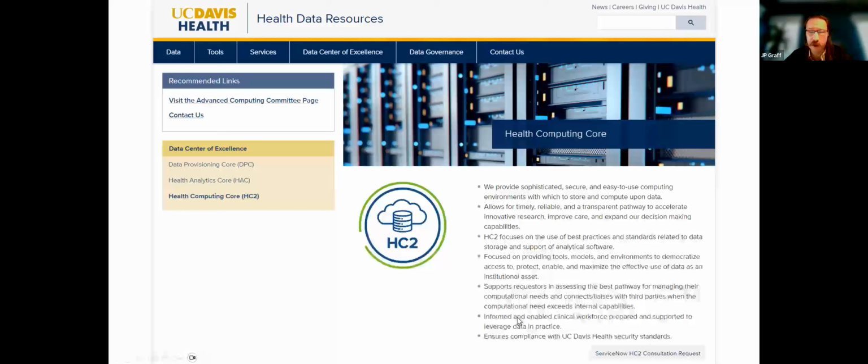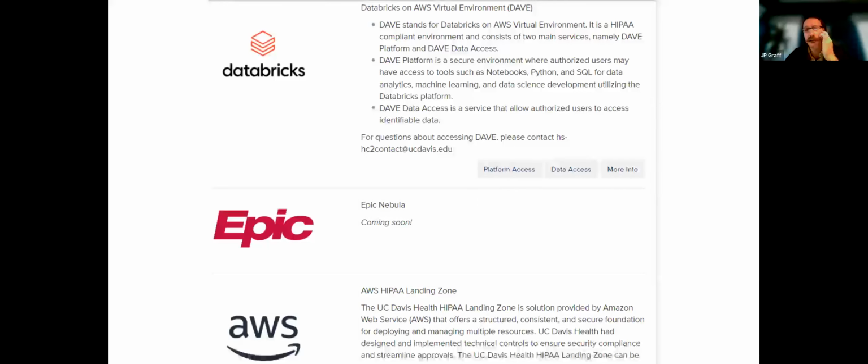The most important part of this landing page is down here at the bottom of your screen, where it allows you to request a ServiceNow ticket to provision yourself one of these systems. These systems will have GPU and CPU power, usually about 8 gigabytes of GPU storage, and then you'll get up to 128 gigabytes of CPU RAM dedicated to that. Within this environment, you can access Dave, which is our instance of Databricks, which has some precompiled notebooks in there to allow you to access some of our de-identified data sets.